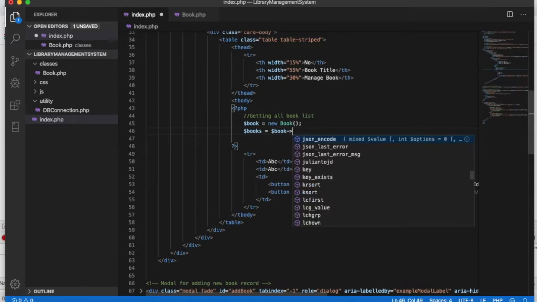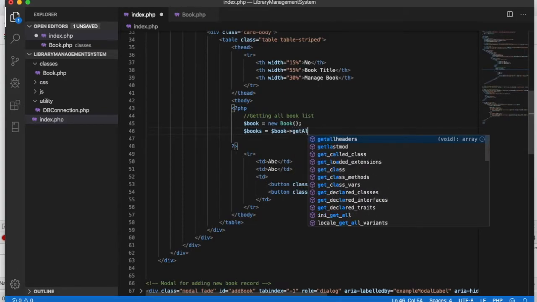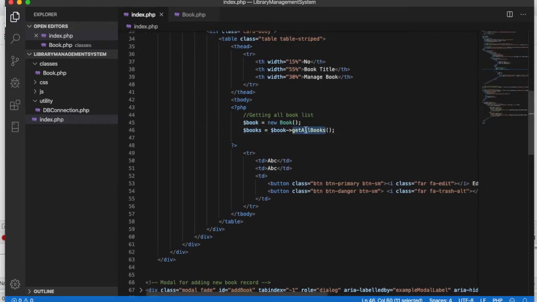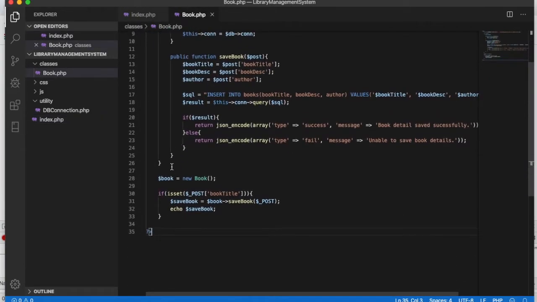So book, and inside the book class I will call the get all books function. So let's save this and go back to our book class and create this function.